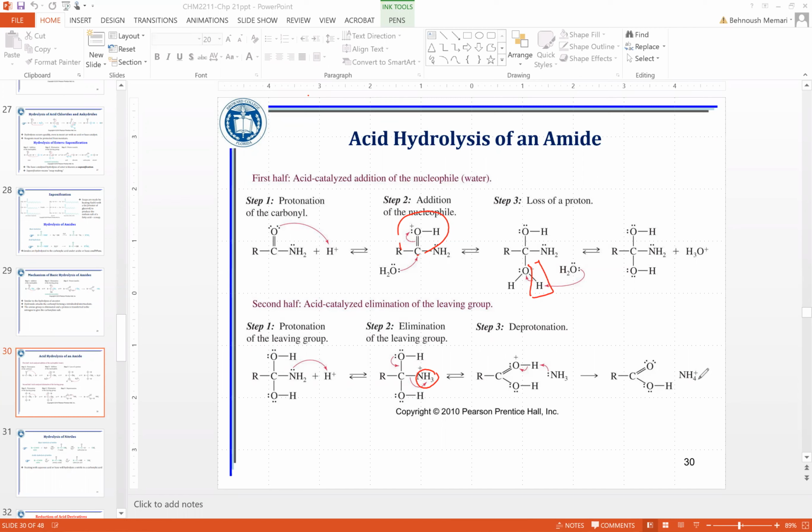So you have the NH4 plus, and this is in the acidic solution. What happens in acidic solution? The carboxylate is going to be protonated. So you basically have a carboxylic acid, and ammonia is going to be also protonated, and it changes to NH4 plus, the ammonium ion. In basic solution, however, you can have NH3 and the carboxylate ion. The acid is going to be deprotonated.